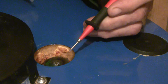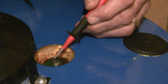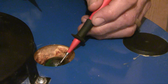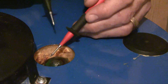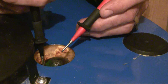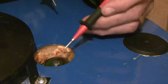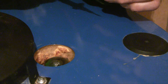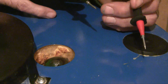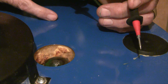Our new anode rod is in place, and I want to show you two properties. The first is this bump on the head of the anode rod — this bump signifies that this is a magnesium-containing rod. If it were straight aluminum, it would be a flat surface, but because it's a bump, it's a magnesium alloy. The second thing I want to show you is that there's electrical continuity between the anode rod and the casing of the water heater. That's important because we want to exploit the properties of a galvanic cell, and to do that we need electrical continuity between the anode and what would be the cathode.